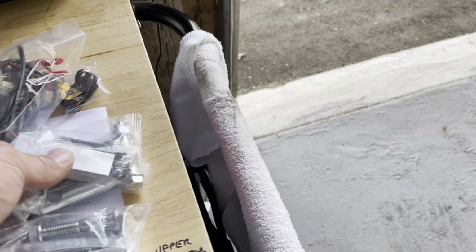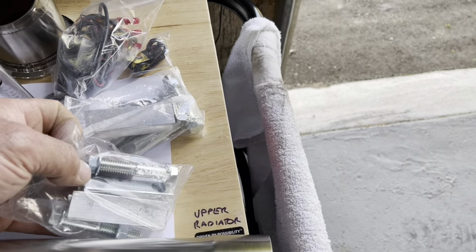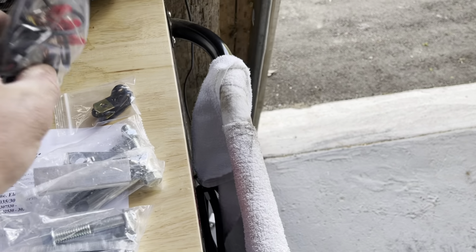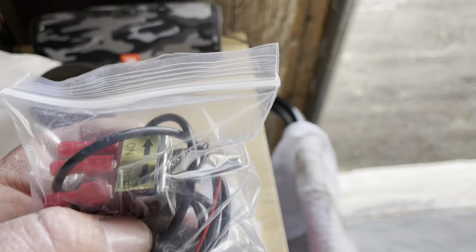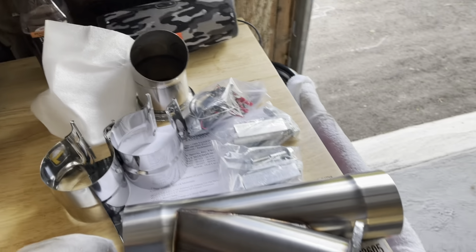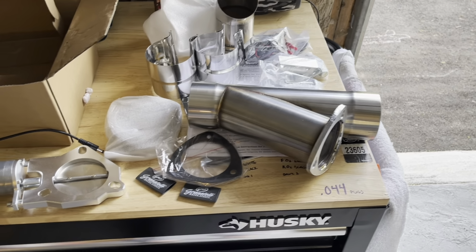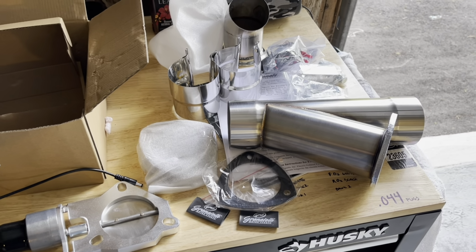Here's all your bolts, your spacers. Toggle switch, which goes in the cab. I'll figure out where to put that. Again, this is just an unboxing. I'm just showing you what I got from Granatelli Motorsports. And let me show you where it's going.